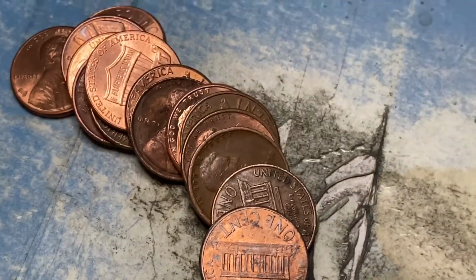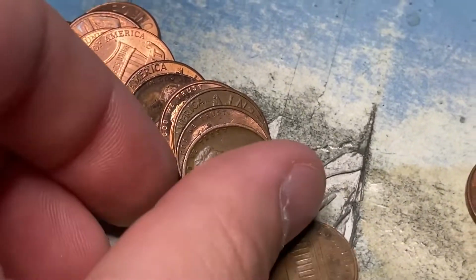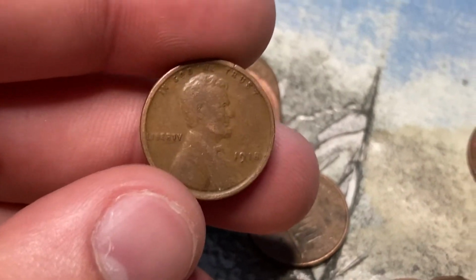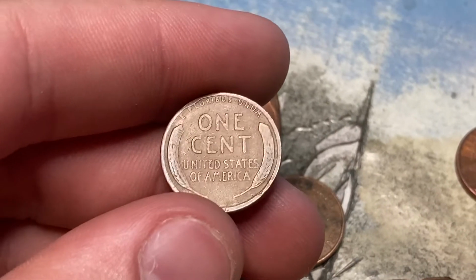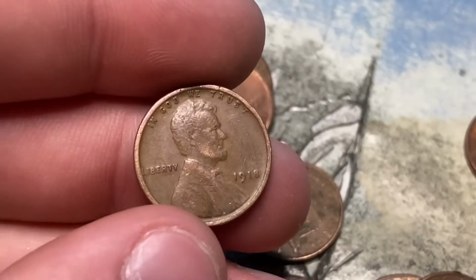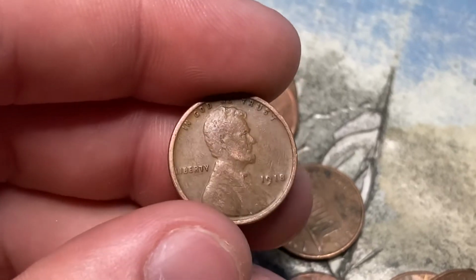Oh my goodness, guys. Look at that. I didn't see that. Honestly, I saw there was one behind it that looked a little worn, but that is a 1918P right there, and that is for sure going in our album. That's the oldest coin we have now in the album. Awesome find right here. Take a look at that. Over 100 years old. It's a 104-year-old coin. What a great find. This has been an awesome first box. Just like last hunt, we got an awesome first box. We'll keep going.